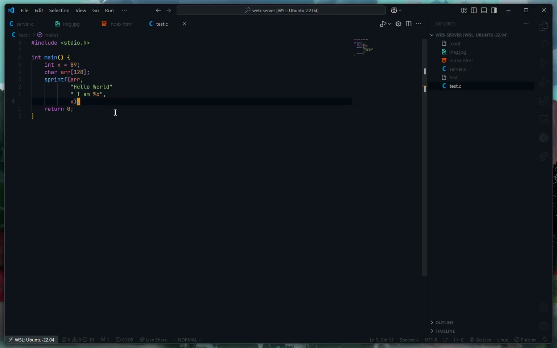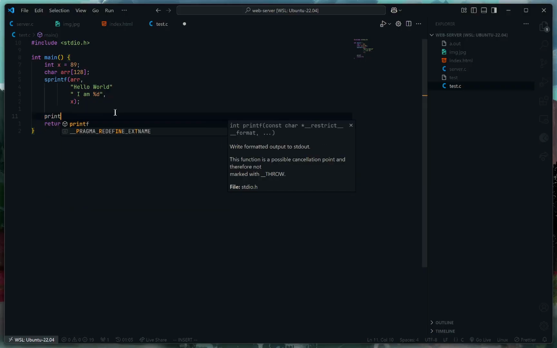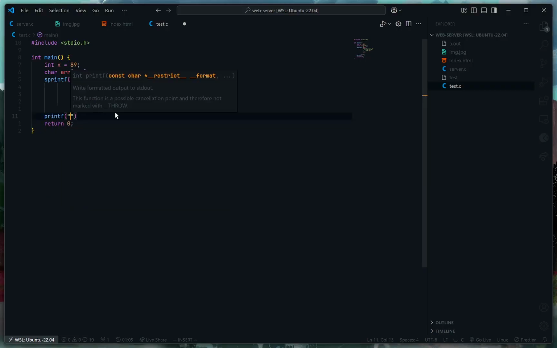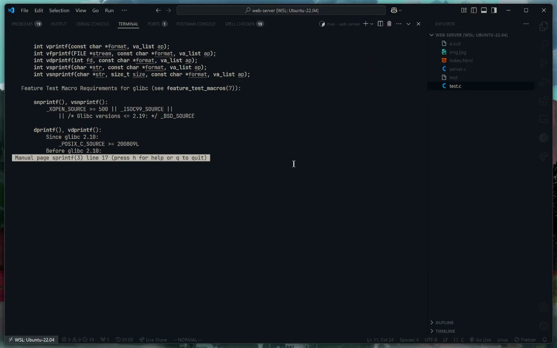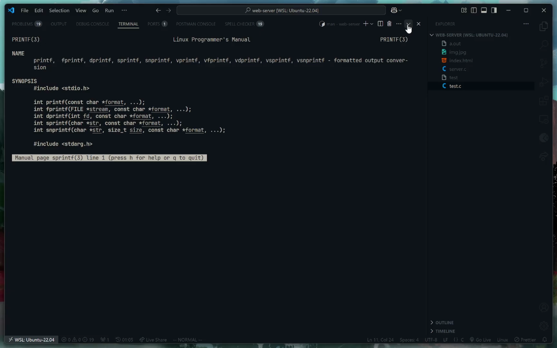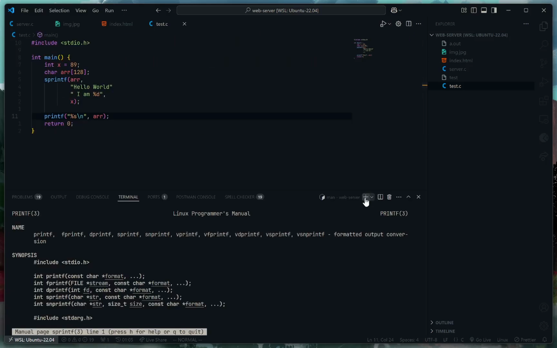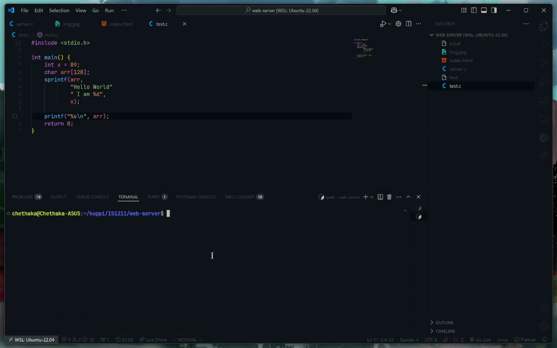Okay, if you want to check the value, you can use printf and just print the value. Let's create another terminal, then compile, and execute.